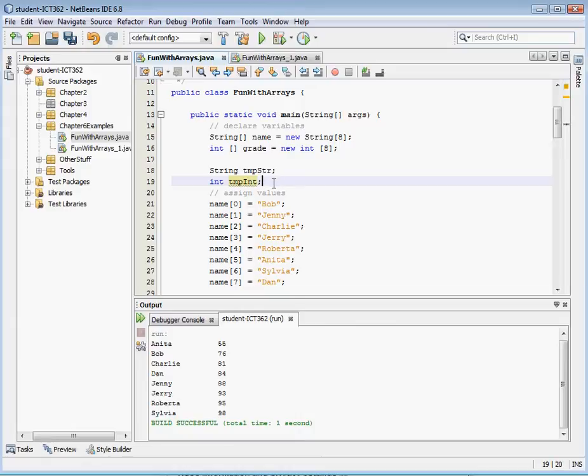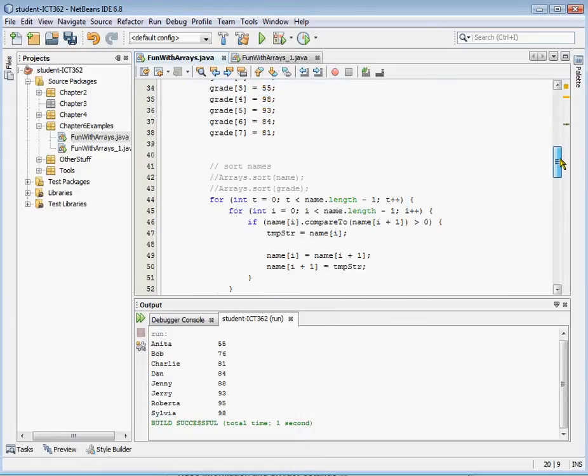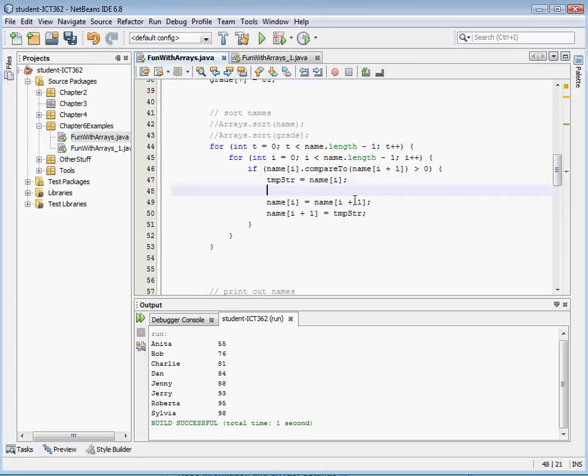Okay, so we've added a temporary integer variable, and we're going to do the same thing with our grade as what we did with the string. We're going to use the name string to decide which one goes up or down, but we can change our value in our grade column with it. Really, it's going to be the same context here as our string. We're just going to change our integer values, grade. I think this is going to get us what we need here.